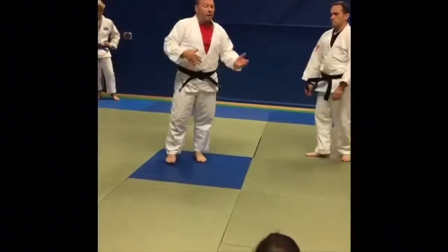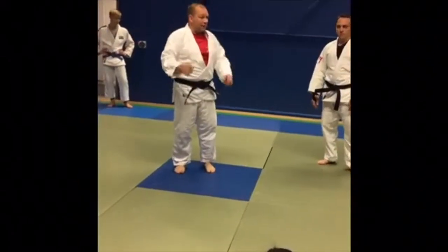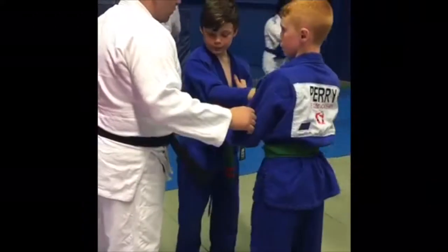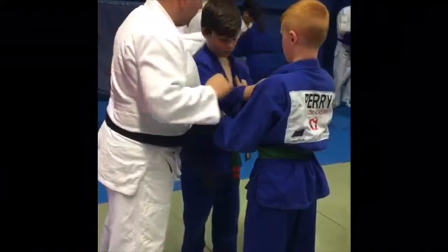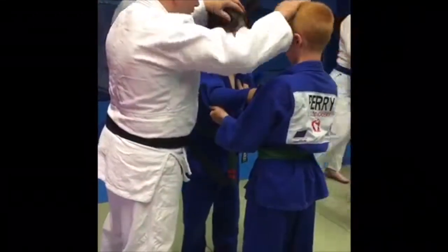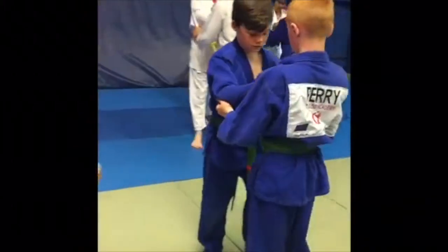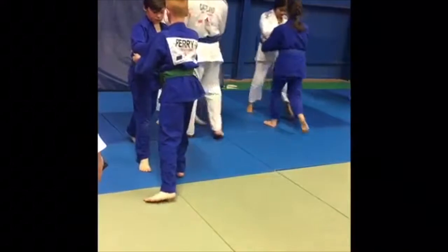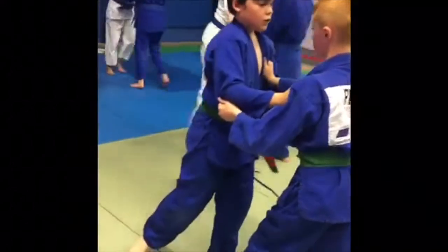I do like, though, the way you're leading with the Kuzushi, because with all the coaches, I've pointed out how important the Kuzushi is, how it leads into all of the techniques, and how it begins it. It's not feet first, it's definitely hands first. And you've been leading off with the hands every time.